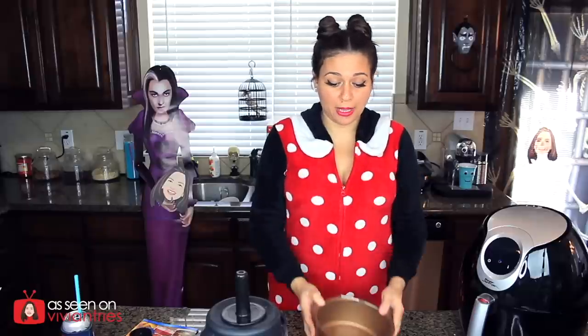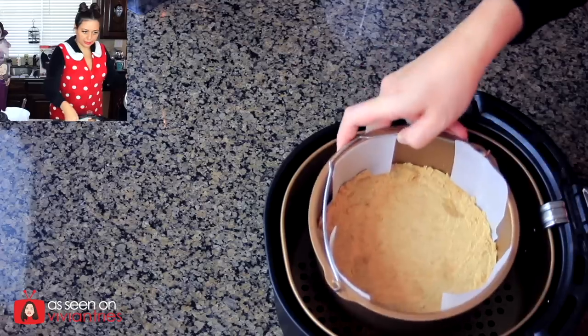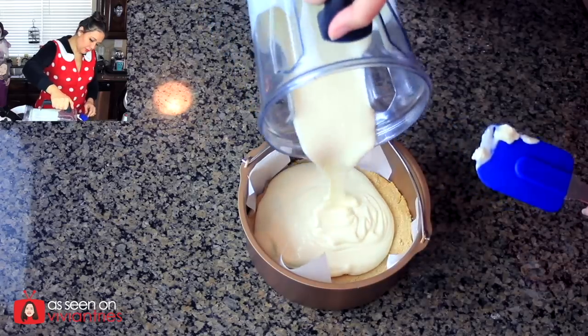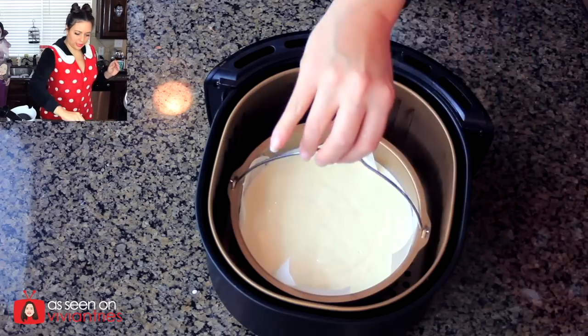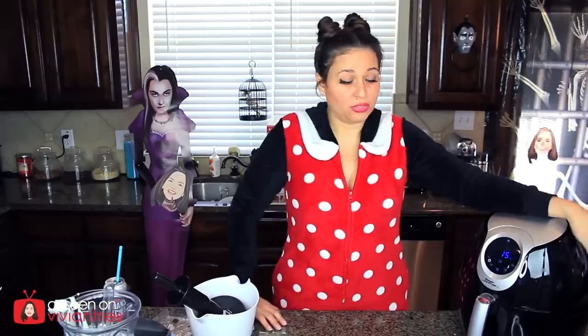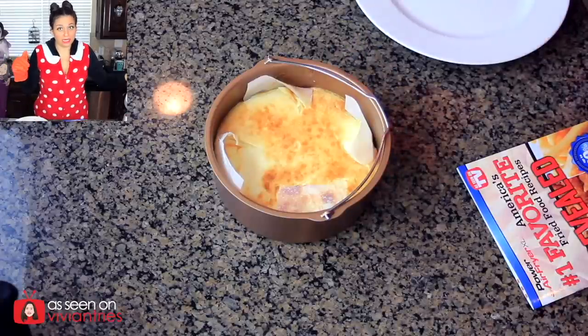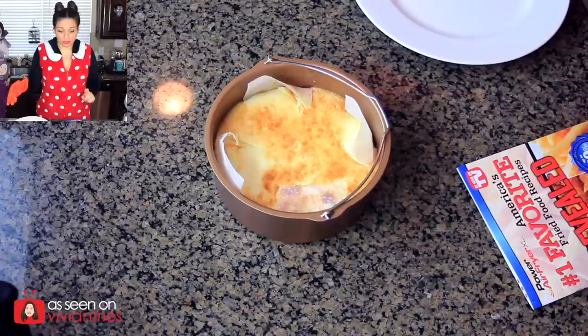I went with the Power Air Fryer XL. My box came with this cute little baking pan that today we are going to make cheesecake in. We're going to bake this in here. Open our machine, place basket in there. Four minutes. Look at that beautiful liquid gold. Back in the machine — knock this down to 15 minutes. That cheesecake smells divine and it looks very nice. I just have to chill it in the refrigerator for a few hours. I'm officially going to give this specific air fryer five Vivian heads.